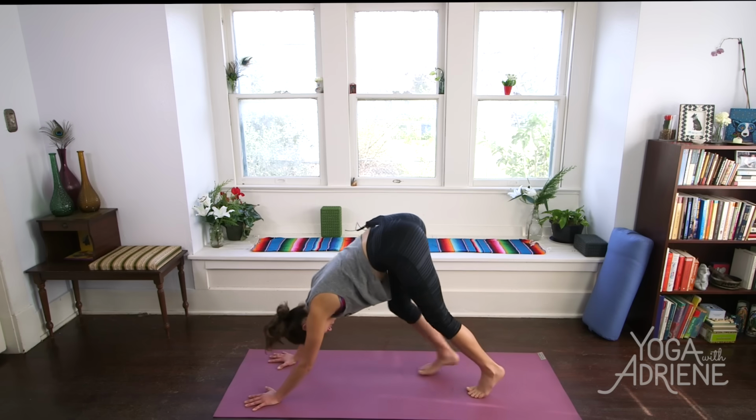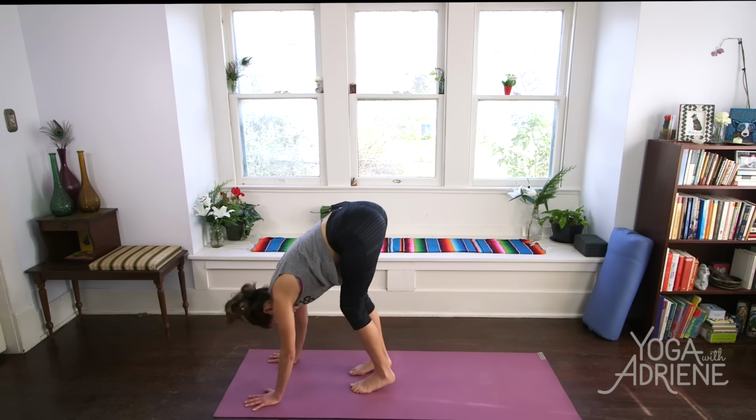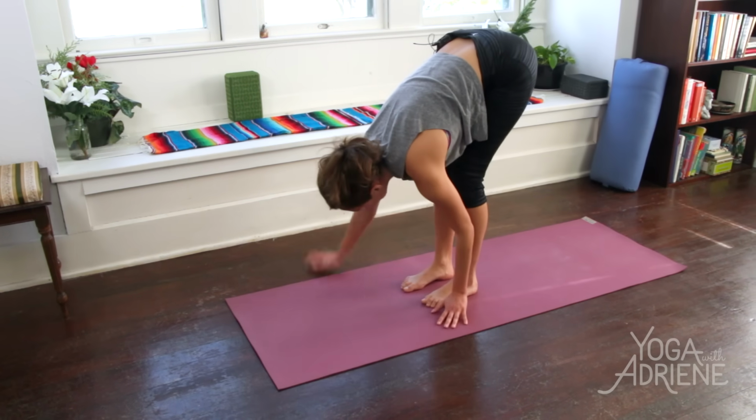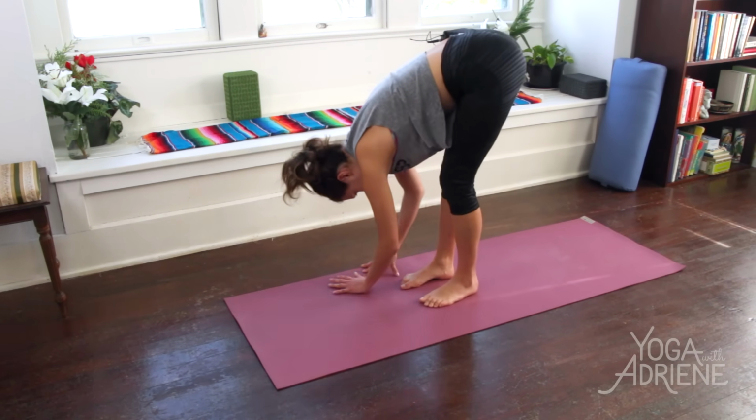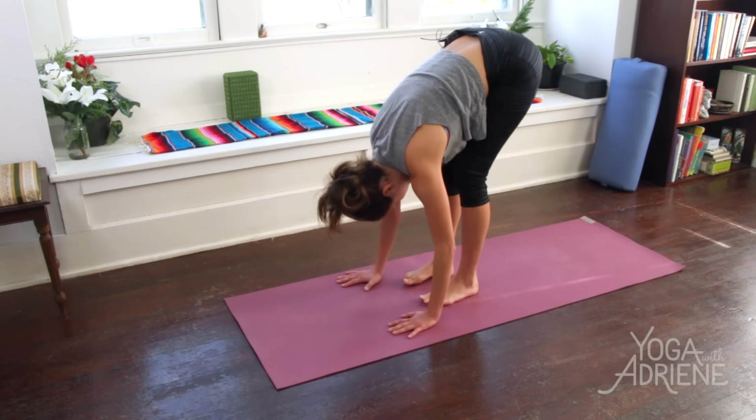Inhale, walk it in up towards the front of your mat to forward fold or the center. Just again, little proof that we can break out of the box. We can do whatever we want. You can dance anywhere on your mat. You can turn it around.